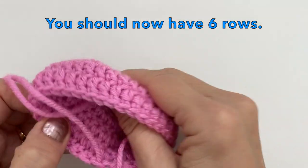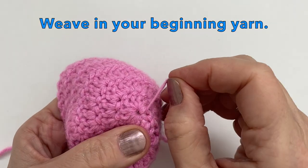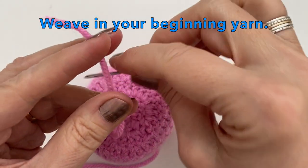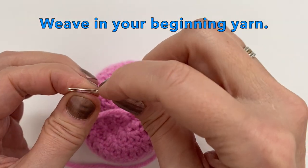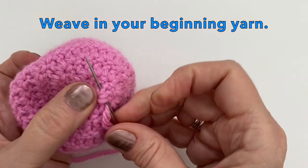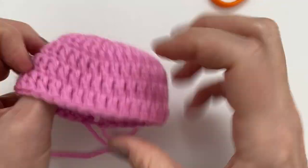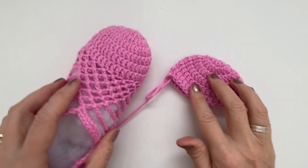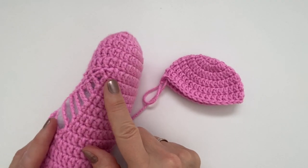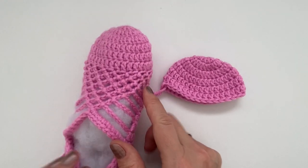1, 2, 3, 4, 5, 6. You should now have 6 rows. We can weave in our beginning end. At this point is where you can adjust the toe size. If you either have to subtract a row or add a row, now is the time to do it. So from this point, your slipper, this pattern here, will be the same for all width sizes. The bottom portion is where you will have it wider, depending on your slipper, or narrower.